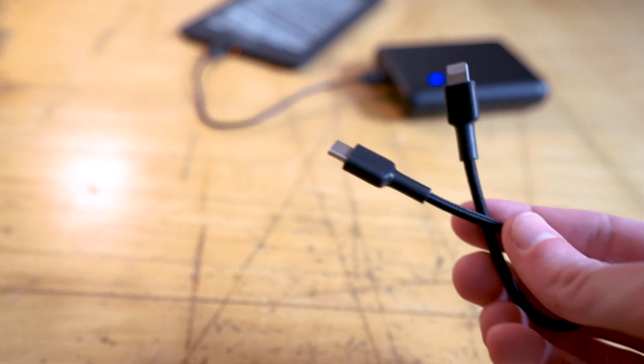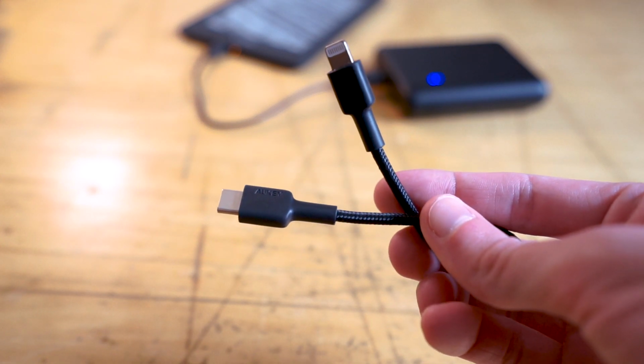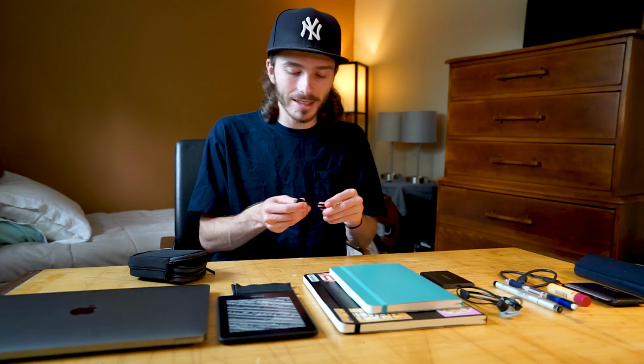This is a 6-inch, I want to say, USB-C to Lightning cable by Aukey. I bought 2 of these when I got my new laptop a few months ago. Personally, I'm of the mindset that I like small cables, and I like them to be as small as I can get. I just don't like having cables hanging around. I like it neat, so that's the justification for these tiny cables.